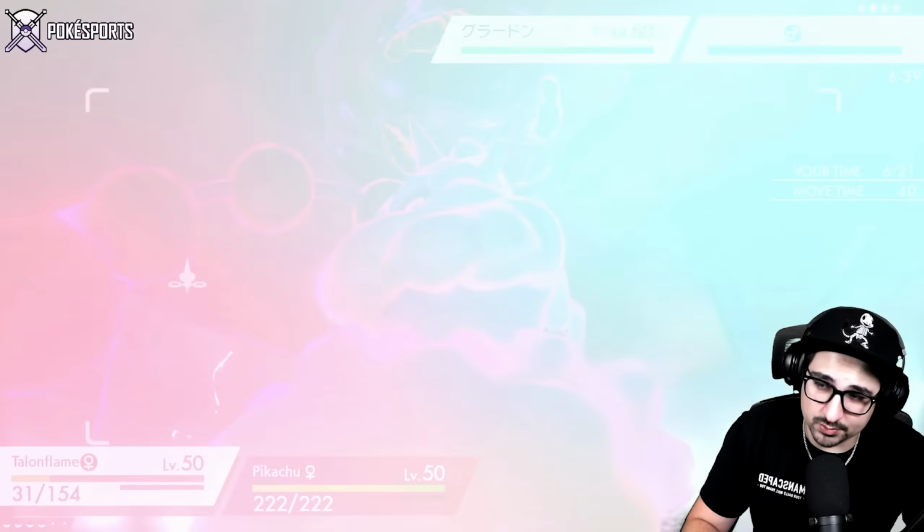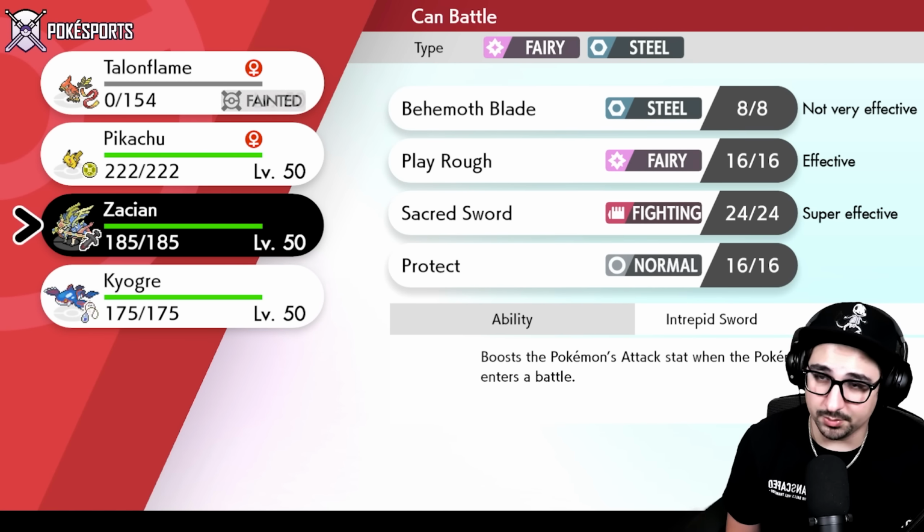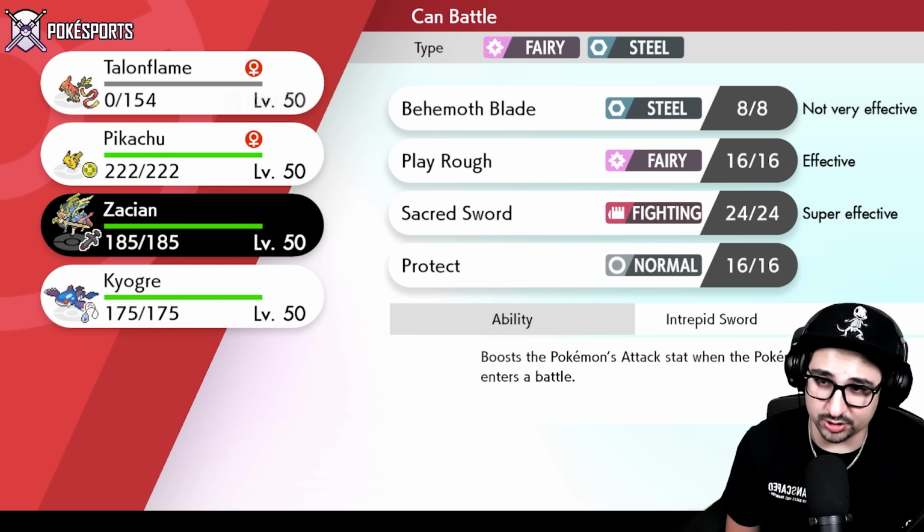And got that nice para on Incineroar. Cool. We're gonna slowly para their whole team. Slowly but surely. Let's go into Zacian and just protect. And just keep Volt Crashing that spot. They could swap in Groudon on that spot, though. They could swap out Groudon on that spot. Would they gain anything from that, though? I'm thinking about just straight up Behemoth Blading that spot and just saying screw it. And then Volt Crashing the other spot. Just in case they just swap the Groudon in.